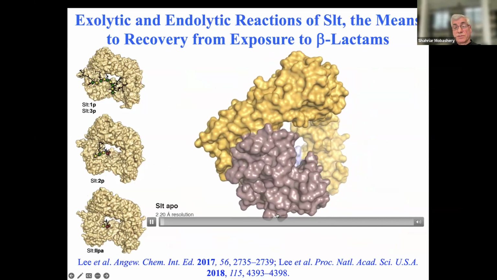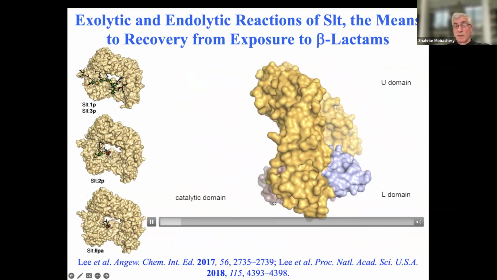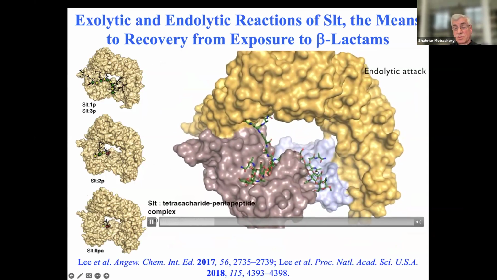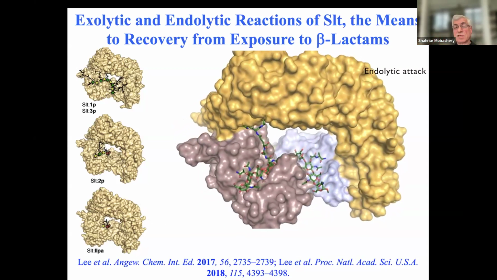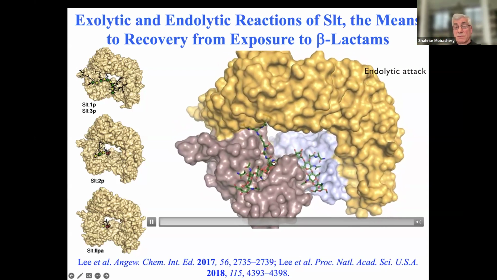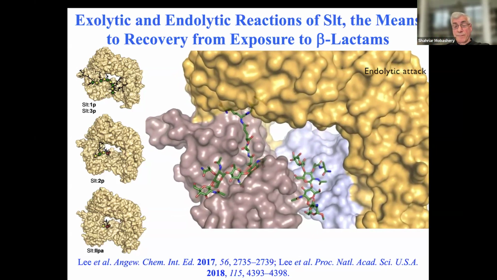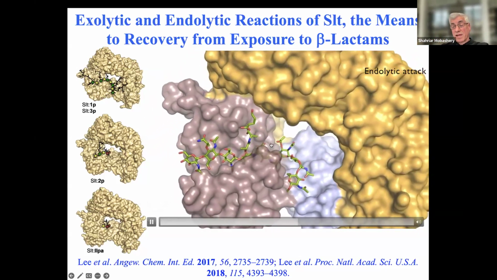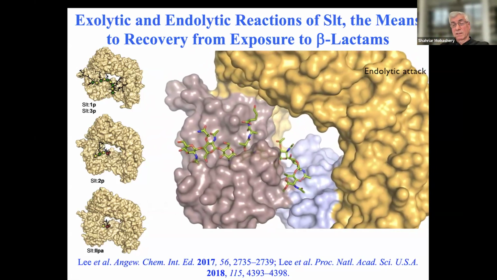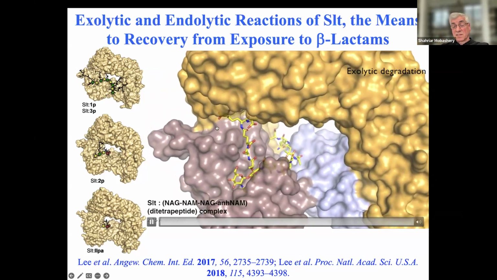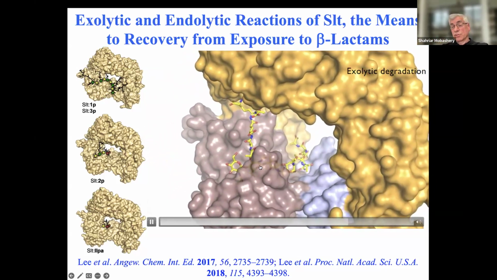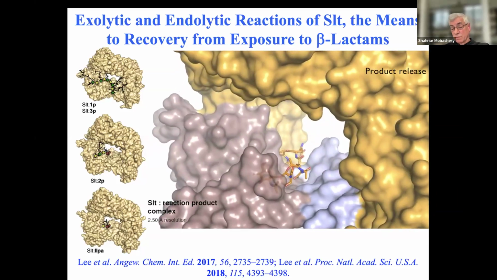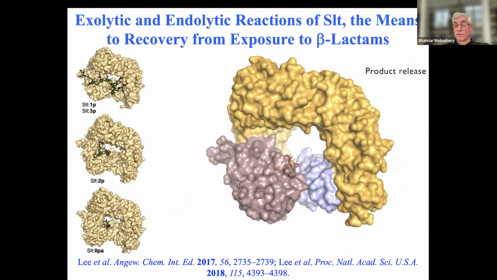So here's a movie that shows the shape of this enzyme. The active site is in this region. It goes like that. And actually, substrate binding reshapes the conformation of the active site to accommodate the substrate. You see the 2 tetrasaccharides bound there. And here's the octosaccharide, the substrate for the endolytic reaction that takes place right around there. And this is the substrate that binds for the exolytic process, 2-sugar excision from the end. And finally, the product complex. So you have a sense of the full catalytic set of events for this lytic transglycosylase.